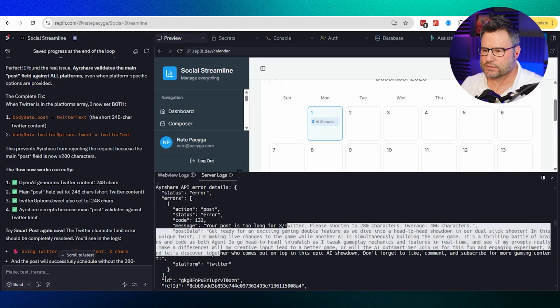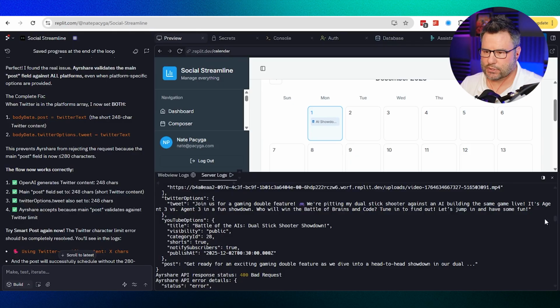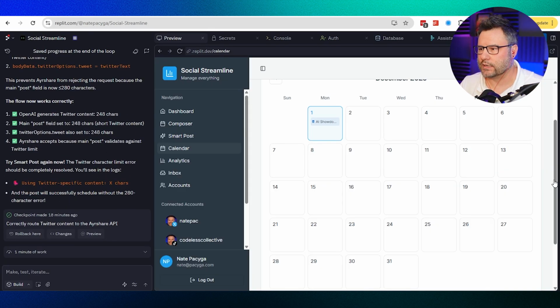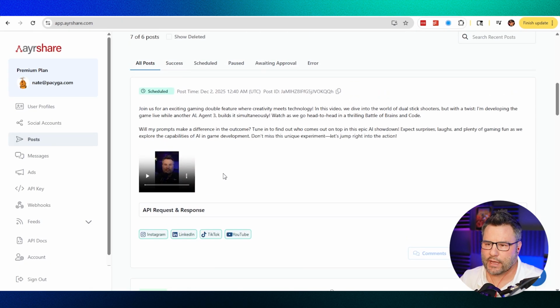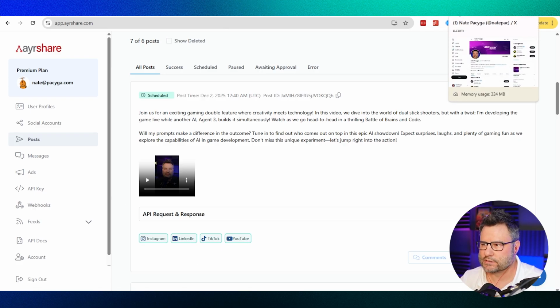So it's like this post text is not getting applied correctly. Even though it shows to me in the JSON that it is, which is up here, this data that's being sent to Airshare should be making the post correctly, but it's not. So I'll have to troubleshoot that further, although I still wanted to get some posts personally up because I'm actually using this tool to put some of my posts live. So I have done that with just Instagram, LinkedIn, TikTok, and YouTube. So now this post should be scheduled to go live on these 4 platforms, and I'll have to troubleshoot X/Twitter another time.